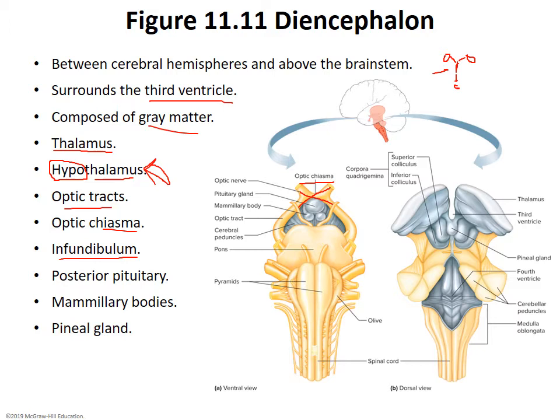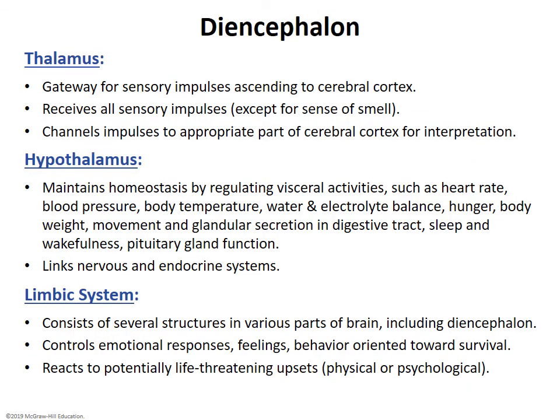All right, we'll talk about the pituitary gland more when we get into the endocrine system next semester, but I'm not worried about mammillary bodies, and I'm not really worried about the pineal gland. But the pineal gland is in this area. It is associated with melatonin. You'll learn that a little bit more in 211. The big two in here that I want you to know are the thalamus and then the hypothalamus.